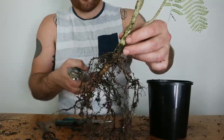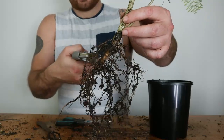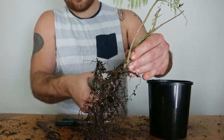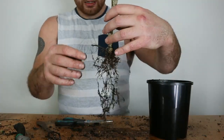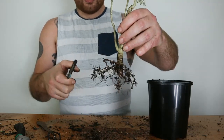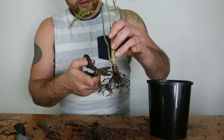It's got that really long taproot, but it gets significantly thinner as you go further down it. So that being the case, I can't pull it back to this and use this root plane, because then I've got inverse taper. So I'm going to have to get rid of all of that. I won't want that in future. Given I've got roots higher up, get rid of that bottom part. So then it's just going to be about working with these roots, and I've got a fair few, just pruning them so they're not too long. I've got a fair few coming out at this kind of location, so I might use that. This one just sticks up like crazy.